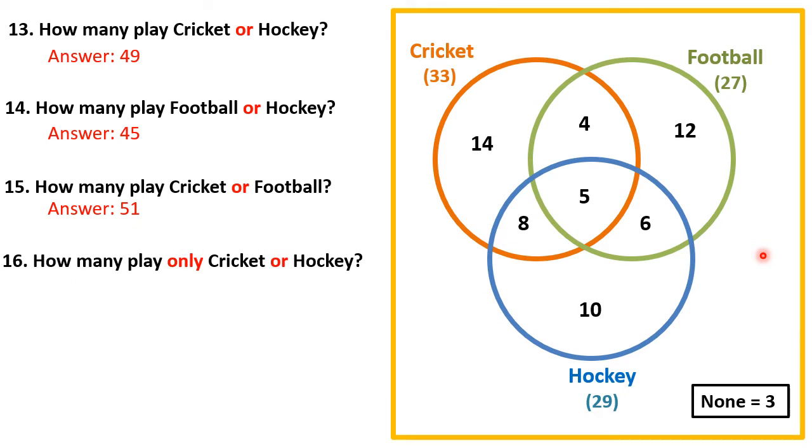Question number 16. How many play only cricket or hockey? Now you know what is the answer of how many play cricket or hockey. Now the question is how many play only cricket or hockey. The word only is very important here. So the answer for this question is 14 plus 8 plus 10, that is equal to 32.